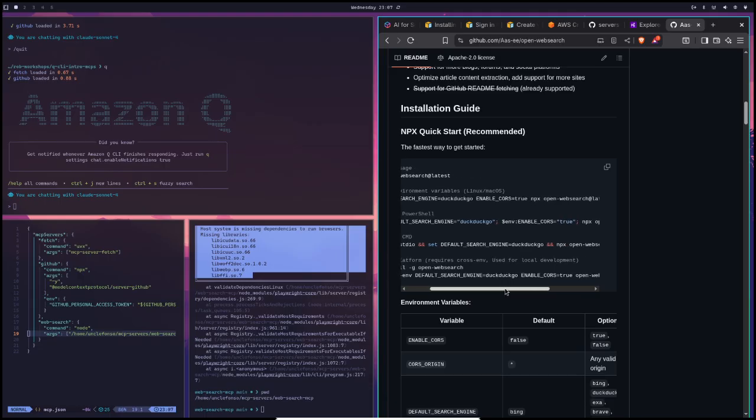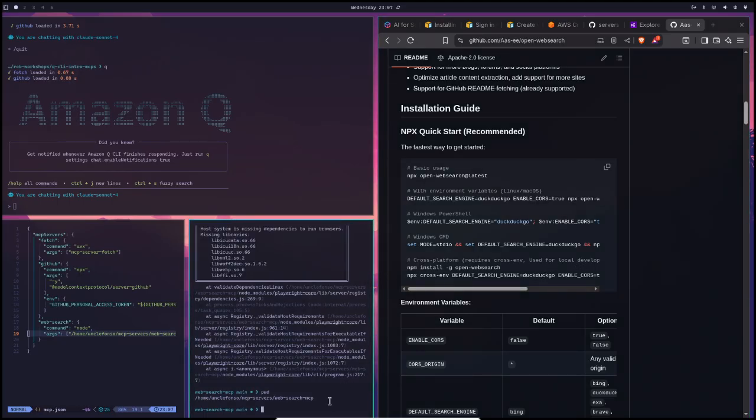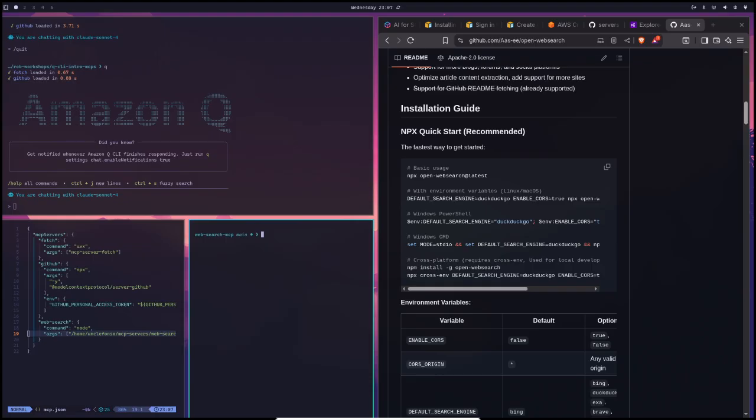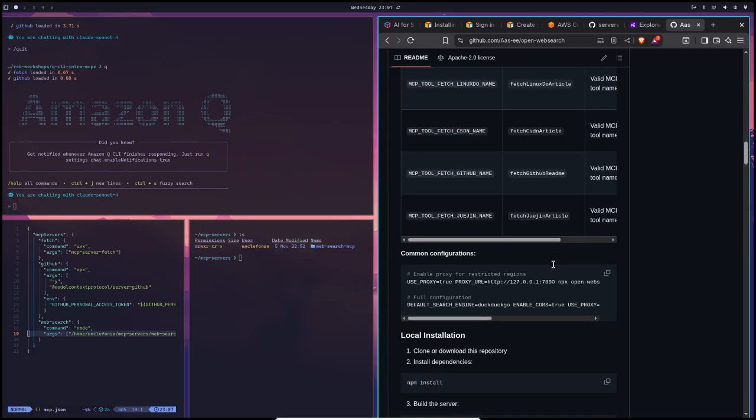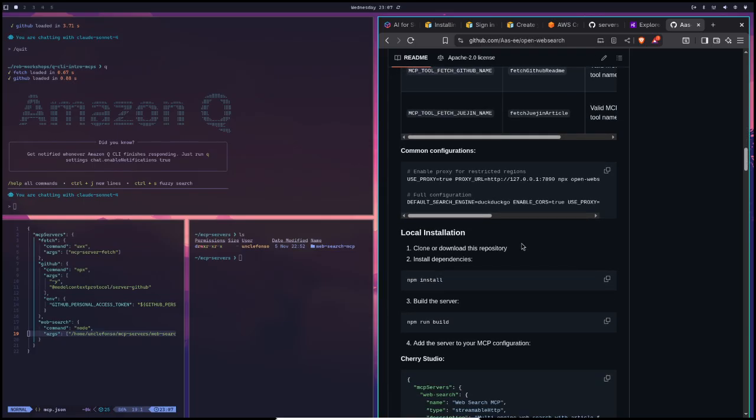Okay. Let's go. Okay. Alright, environment variable, npx cross-env. Where is the configuration?